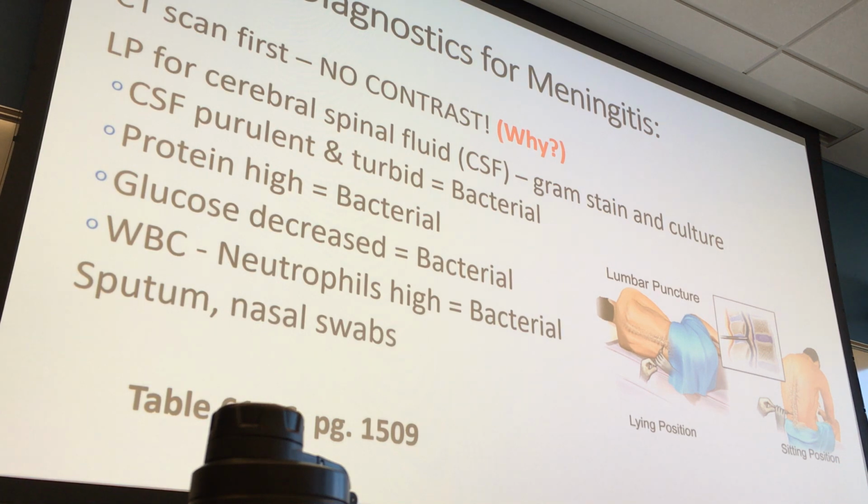The neat thing, I think it's neat, about LPs is that when they put that needle in, it's not like you have to suction anything out or put a tourniquet around the body, anything like that. It literally just drips out. Once they have that needle in the space, it's kind of like this long tube, and the CSF literally just trickles out of the tube. And so they just hold the tube right underneath of it. So it's pretty cool.